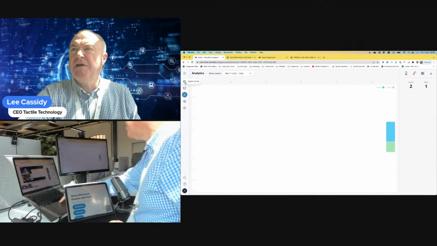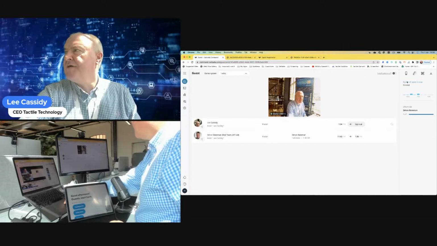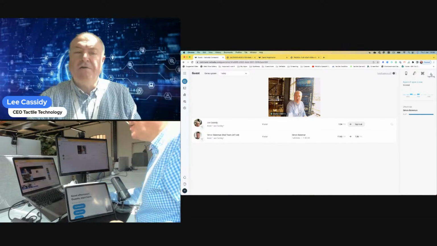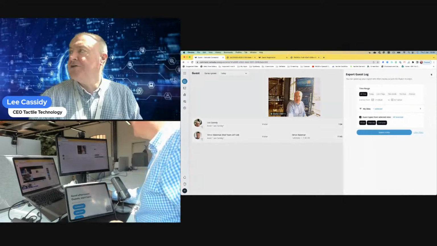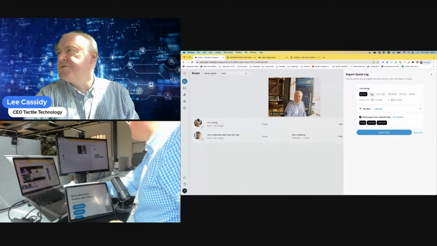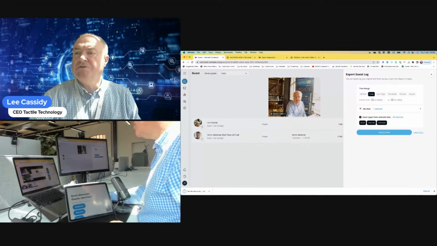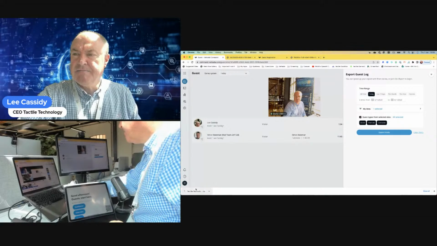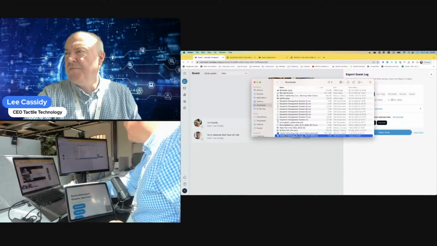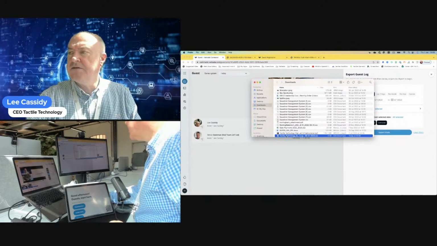And then finally, if I go back to our guest home, we've got a couple of other things. One at the top here, I've got an export log, so I can actually export all the details about what's happened. So I'll just say for today, and I'll export those documents. And then if I open that up, we end up with a log which I can open in Excel.